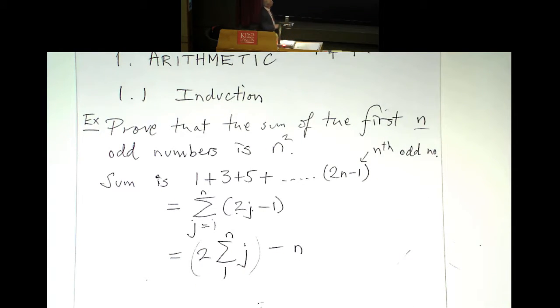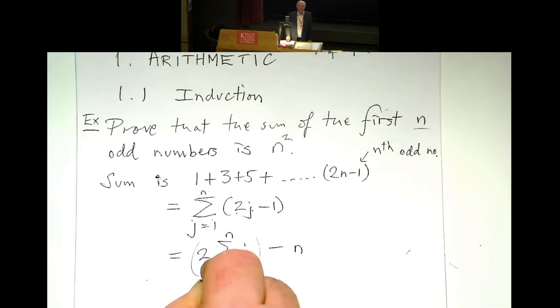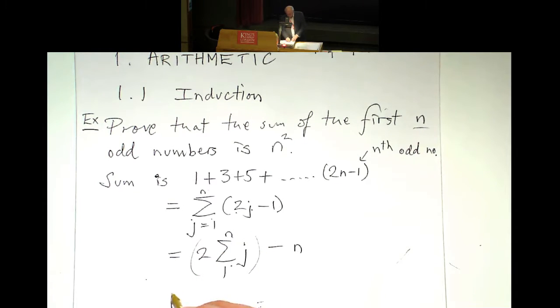Now, even if you didn't know the sum of the first n odd numbers, it's more likely you know what the sum of the first n numbers is. Who knows what the sum of the first n numbers is? It's a half n into n plus 1. I thought most of you would know that. Of course, that's as difficult really as the original problem, but you're more likely to know that.